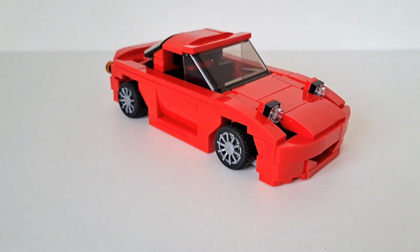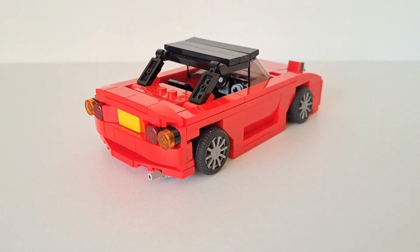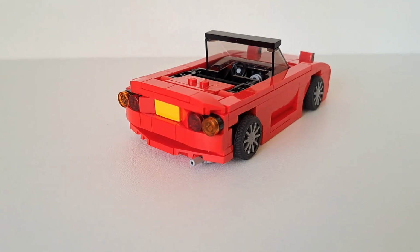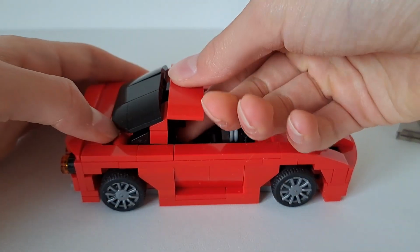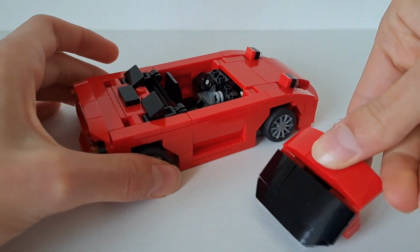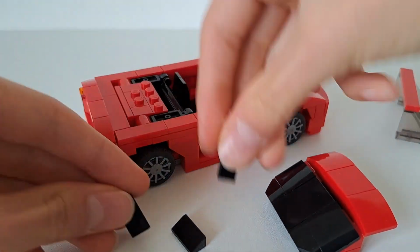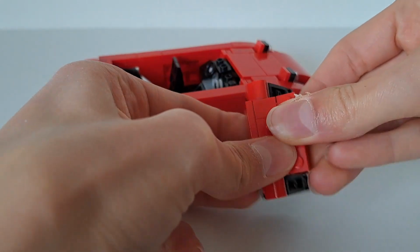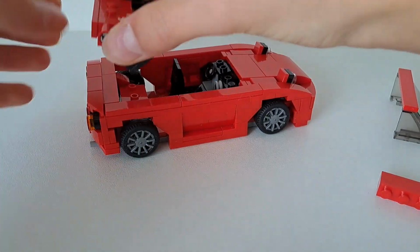I also made all three different roof options, being the hardtop, the softtop and the convertible version. Placing and removing the hardtop is quite easy. It is this one big part and then a few other pieces. It is optional to replace this SNOT brick with two plates to give it a little bit of a cleaner look.